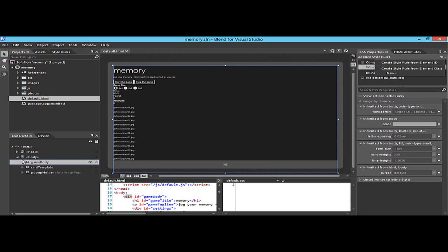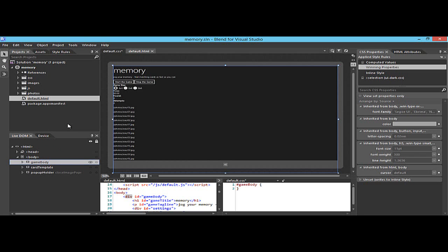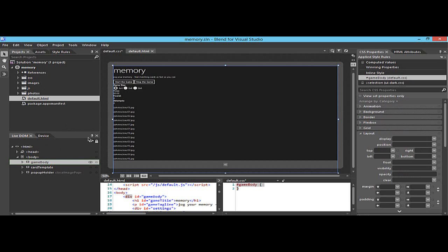Or you could just go to the live DOM, right click on this game body and select the option called create style rule from element ID. Once you click on that, in the default.css we see there is a game body element being defined.